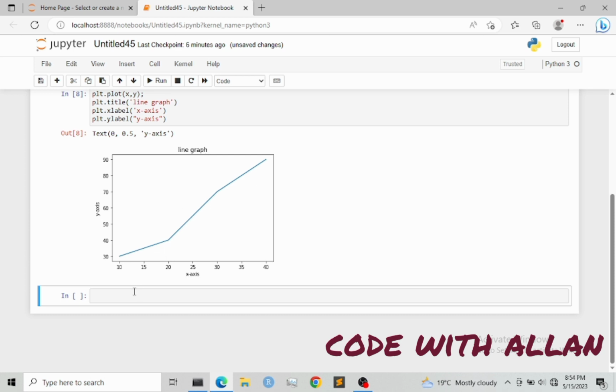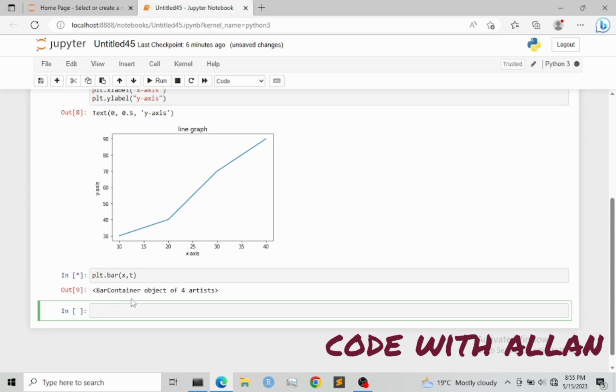Next I'm going to plot the bar chart, and I'm going to plot two bar charts, that is horizontal and also vertical. So let me plot the bar chart. For the bar chart, I'm going to use a function called bar, for plotting the vertical bar chart. I'm going to plot x and t, which we have right here.